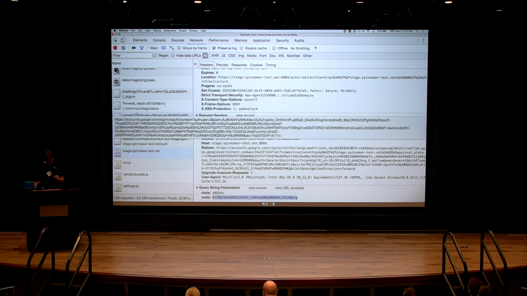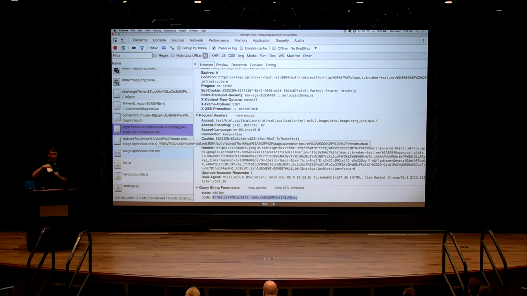Okay, so what that means is, we've logged in the user. This is great, but the hard part is that because Spinnaker is a single page application, we have to get the user's browser back to a state in Deck so that they can resume whatever it is that they were doing.